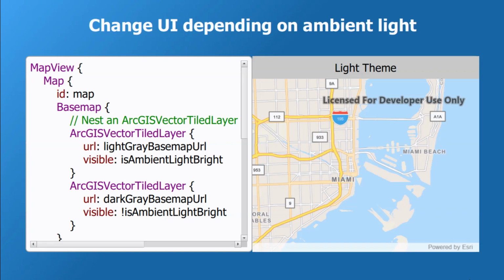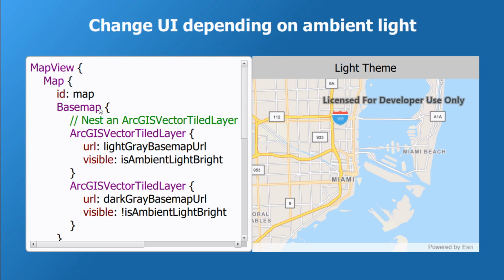So let's take a look at a little bit of example code here. Actually, this entire presentation is running in QML, just to show you the power of QML to build the UI and run that within QML. So here I have some side-by-side code with an app. Just to go through the code real fast, here I have a map view, and nested inside of that is a map. That's how you add the map to the map view.